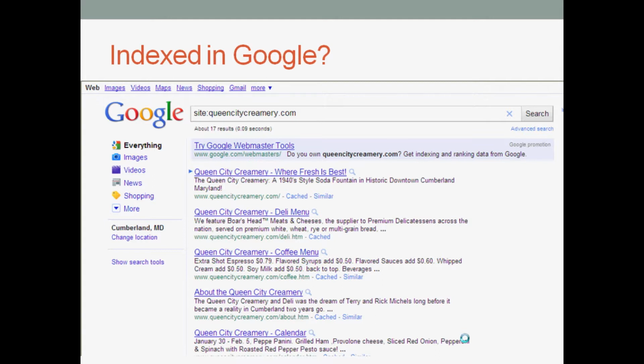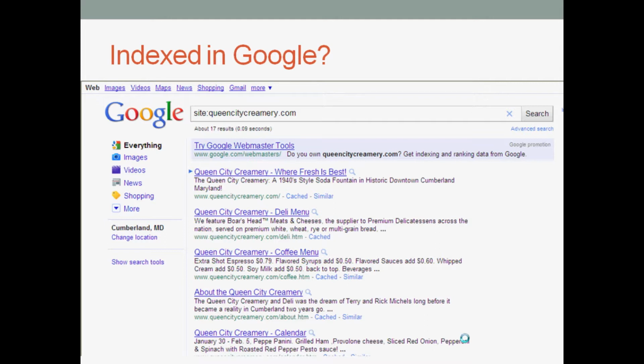But what if I do want to go ahead and give a shot at getting at the top of the 372,000 results for Myrtle Beach Pediatrician? That means that you need Google to index your site. The way to tell whether Google has indexed your site already or not is to go to Google and type in the word SITE, short for website, colon, and then your website address. When you do that, I did it for an ice cream shop.